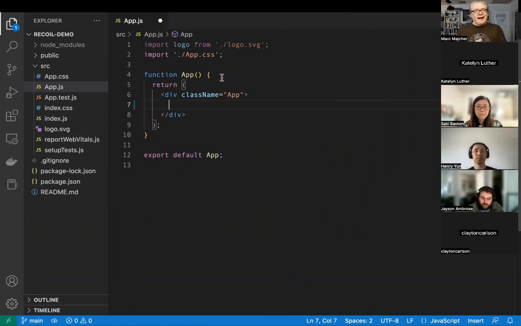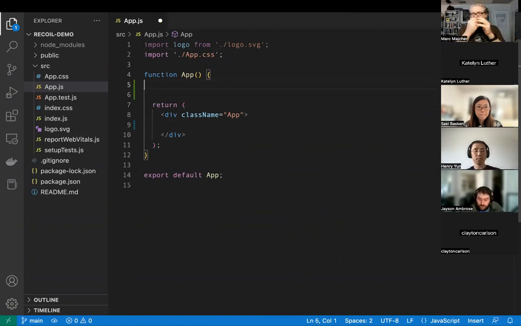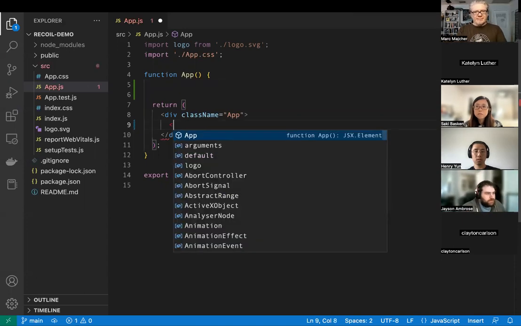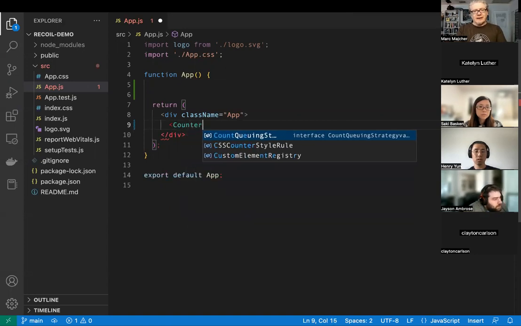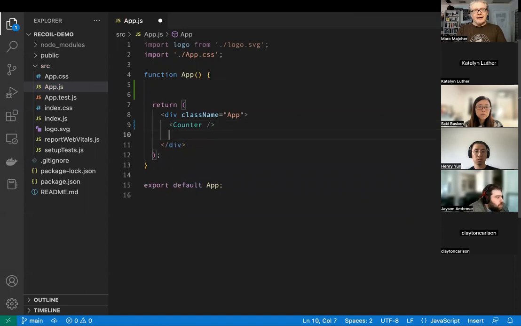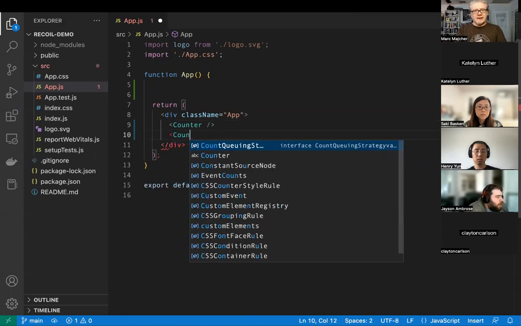So all I want to do is have a count that goes up or down, and a button that makes it go up, and a display. And I'm going to make those grossly separated. So I'm going to have in here a counter and a counter button.